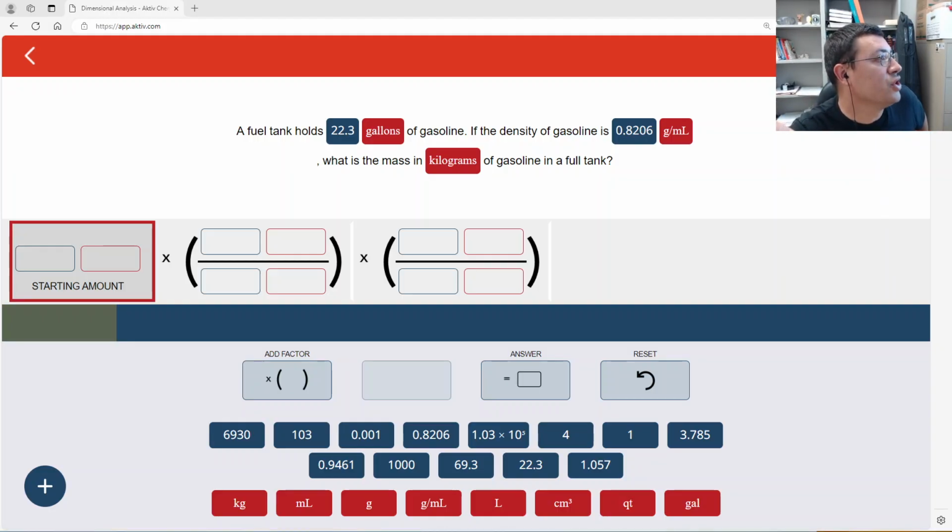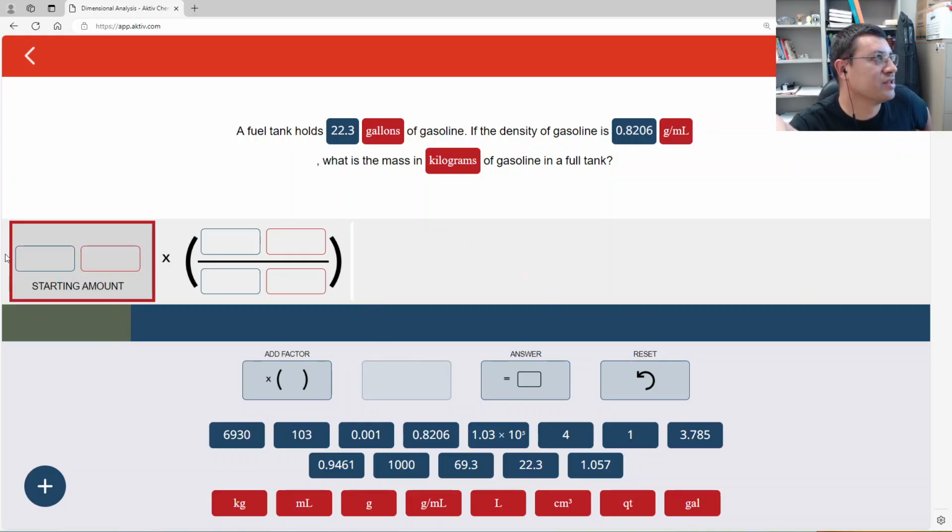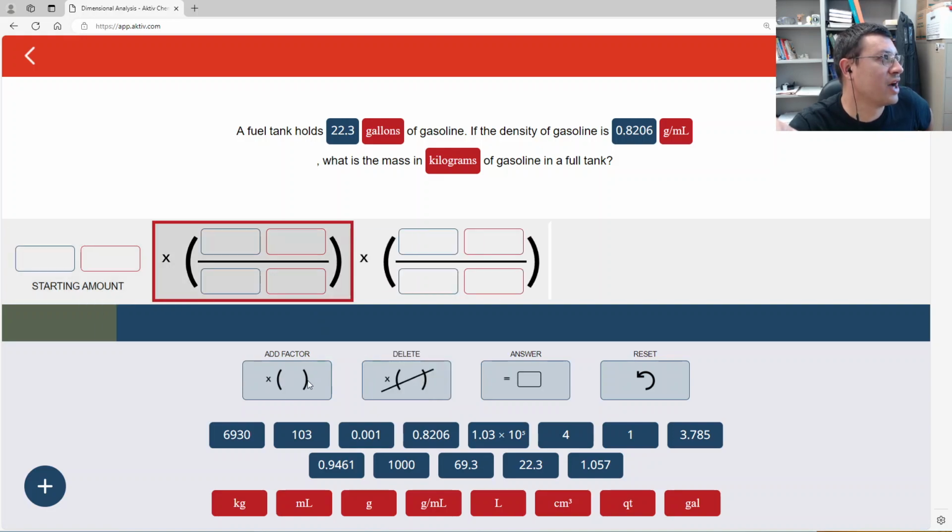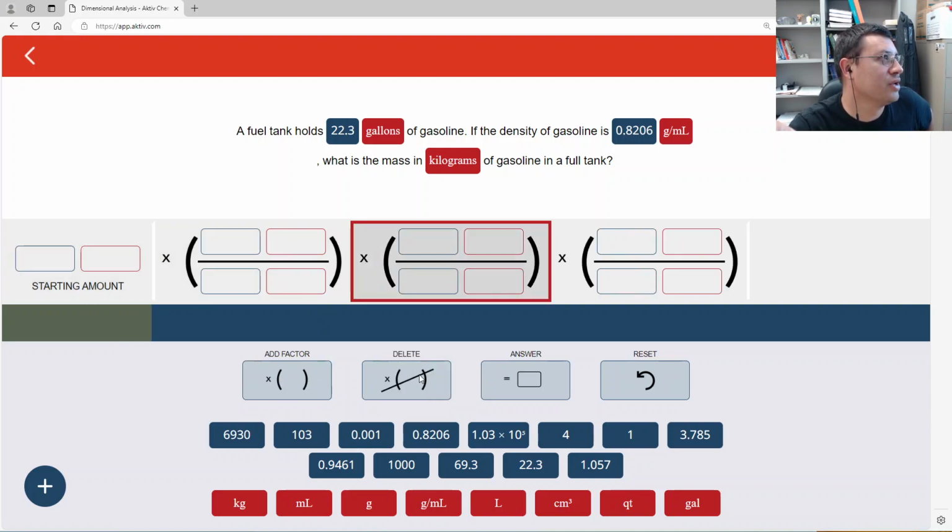All right, so you can drag things from the bottom. You can also drag things from the problem statement, using your finger or your mouse. So without thinking, I like to just put that first starting amount in. And we might need more than one conversion factor. Here, let me just hit reset. This is usually how your problem ends up looking. If you're wondering how do I get those other conversion factors, just click that. Oh, you don't need some. Let's say I had something in there. Oh, I don't want it. You can just click it, hit delete.